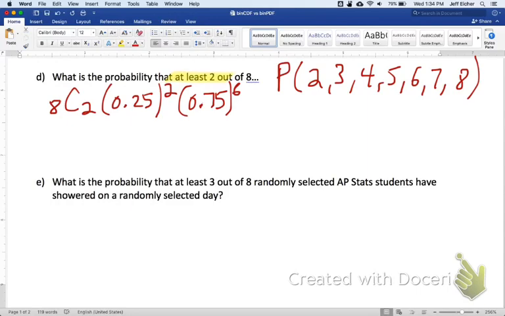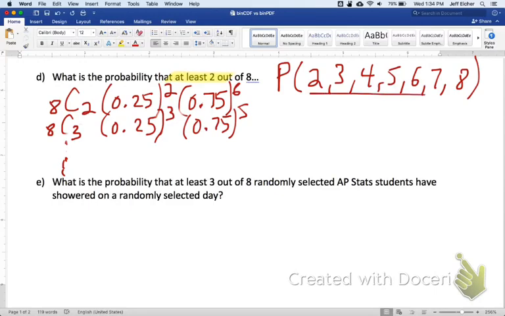So if we did it this way, we're going to have a lot of these binomial probabilities to calculate. I do like to write these out like this because it registers in my brain, hey, this is a lot to do. There's probably a much better way than having to do all these. Oh, sorry, shouldn't be 8 choose 2 again. Fix that. 8 choose 3 now, 0.25 to the 3 and 0.75 to the 5. But still, there's going to be a lot of these to do. So there's 2 approaches that you can do. One approach is to use the complement instead of finding all of these.